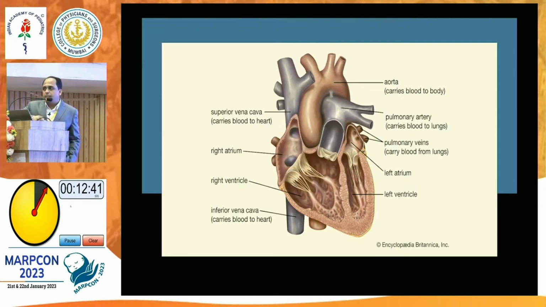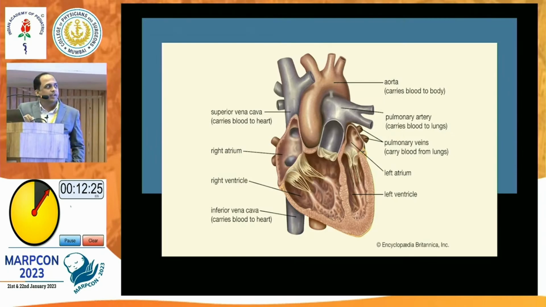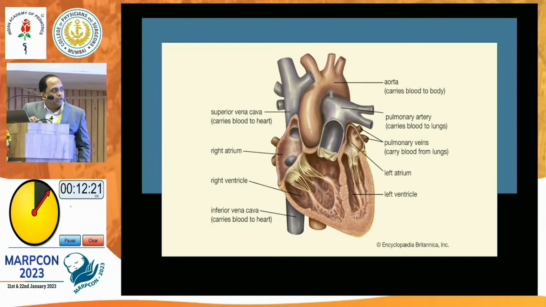And there is a partitioning between these 2 chambers, because if this blood mixes, then there is no point of having a heart. So we should have partitioning in the heart. The partition between the right atrium and left atrium is known as the atrial septum, and any defect in that septum is known as ASD, while the septum between the right ventricle and left ventricle is called the ventricular septum, and any defect in this septum is known as ventricular septal defect. And we do have separate great arteries. First one is the main pulmonary artery and then the aorta.